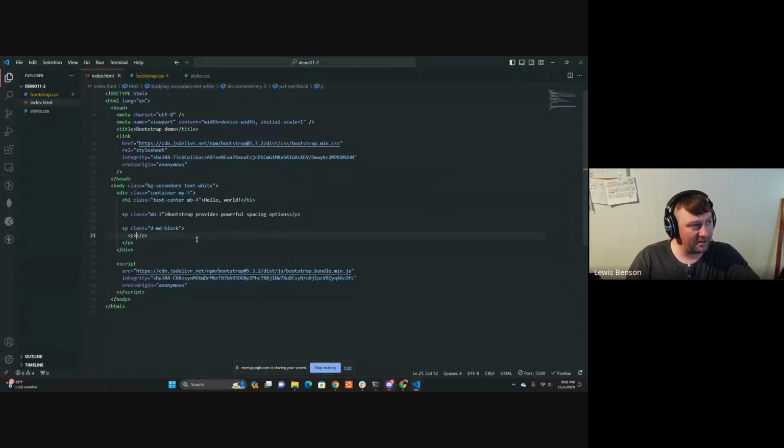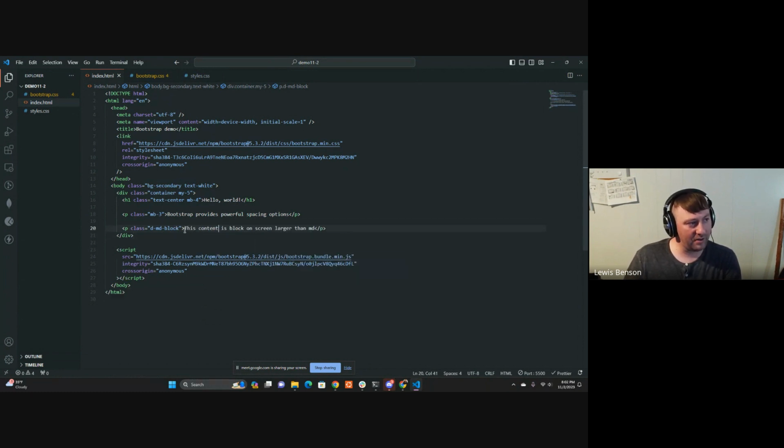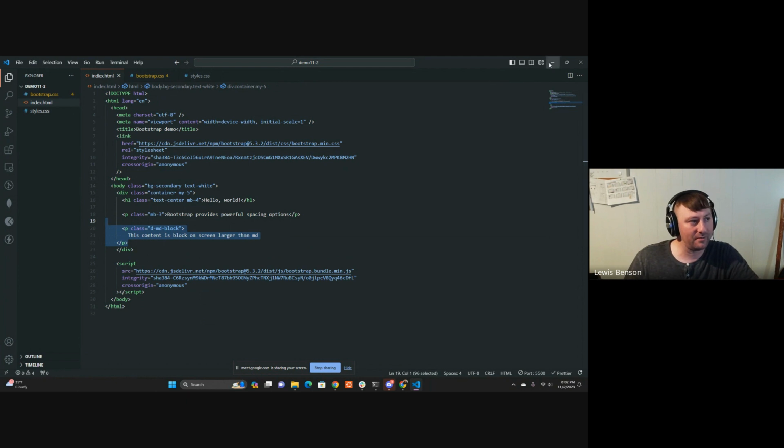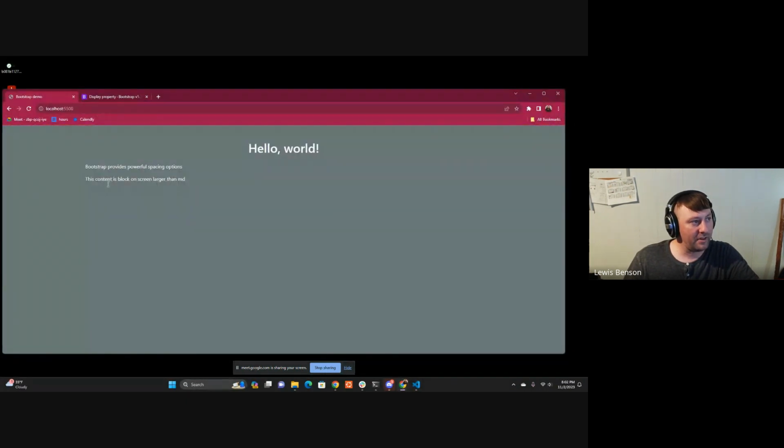And I'll put some text in here and say this content is block on screens larger than medium. And I'll show you why I'm doing this in a second. There's actually a really good use case for this. Because remember, a paragraph element by default is already a block element. So here it is. This content is block on screen larger than medium.